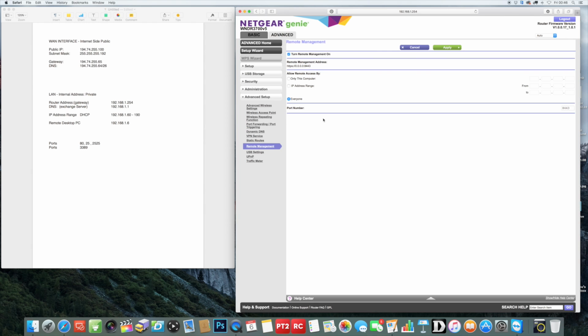But because I'm going to be connecting from all different places, I need to make sure it allows everyone. So I'm going to click on apply. This is the default. So you've got to know the network's public IP, which we know, which is this one here. That's going to be that address there with a port number of 8443. So that's how we're going to remote manage it.